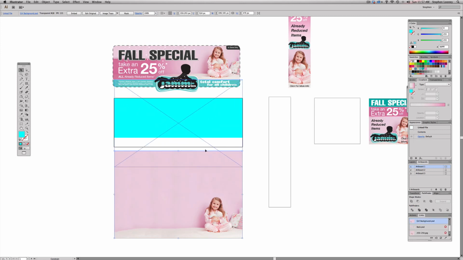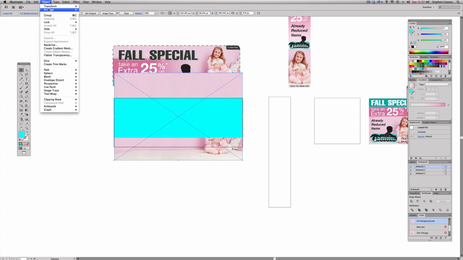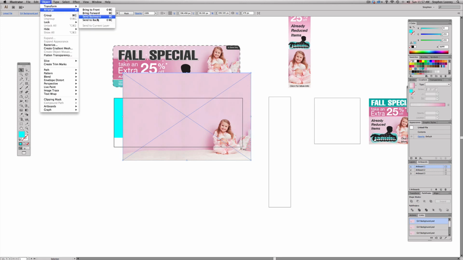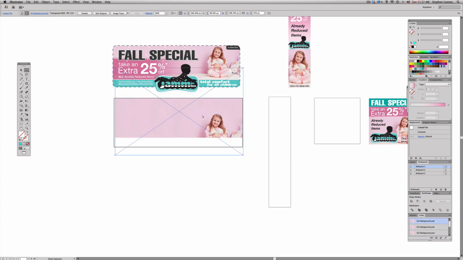I'm now going to take my image and put it under the box. Now, if your image looks like this and it's over the box that you just created, you want to go to Object, Arrange, Send to Back. In my case, because I did the image second, the picture of the girl was already on the canvas, and then I did this, it appeared right on top. So I'm now going to select both of these, right-click and hit Make Clipping Mask. Now this little girl is within that box that I made. I'm now going to move her up a little bit so her head doesn't touch the top of the canvas, but there's a little bit of room of the bed underneath her.